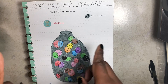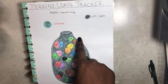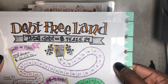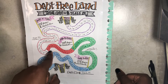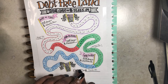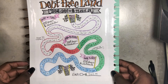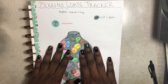It feels so good because I started off with 19 debts and this loan was number 14. I've paid off 14 debts so far — a mixture of medical bills, credit cards, private loans, and now this Perkins loan. I have just five federal student loans remaining with Great Lakes. Great Lakes had eight of my student loans and I got rid of three of them, so three is part of that 14 total. I'm currently working on Great Lakes loan number two. Because of that I wanted to save my debt-free land tracker — that total was $74,025.29. I was at about 60% at the end of September, and I'll wait until end of October to calculate where I am, so that it includes my second payment from paycheck three towards Great Lakes loan number two.